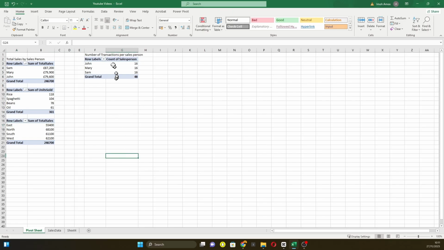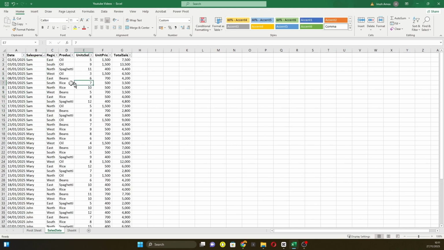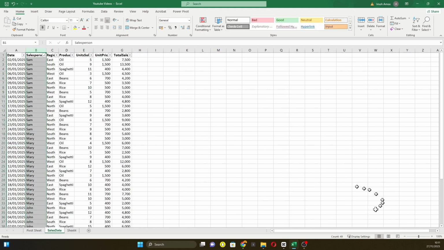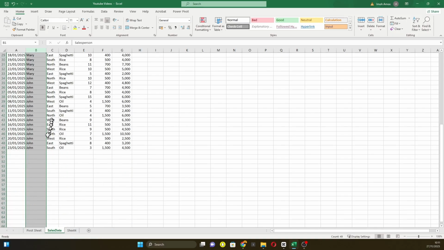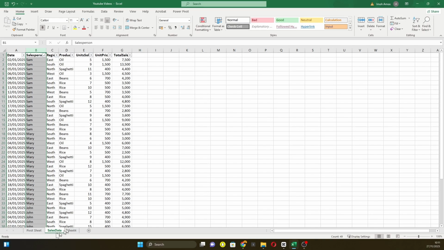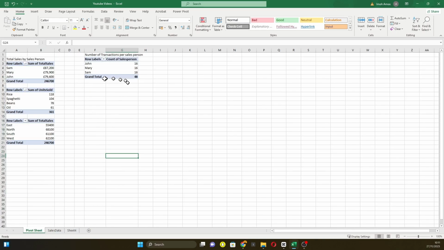So this is the number of transactions per salesperson. You can see we had 48 transactions. If you go to our sales data and click here, you see count 49 because it counted the header too. But we know there are 48 transactions in this data set. So that's why you can see total 48.